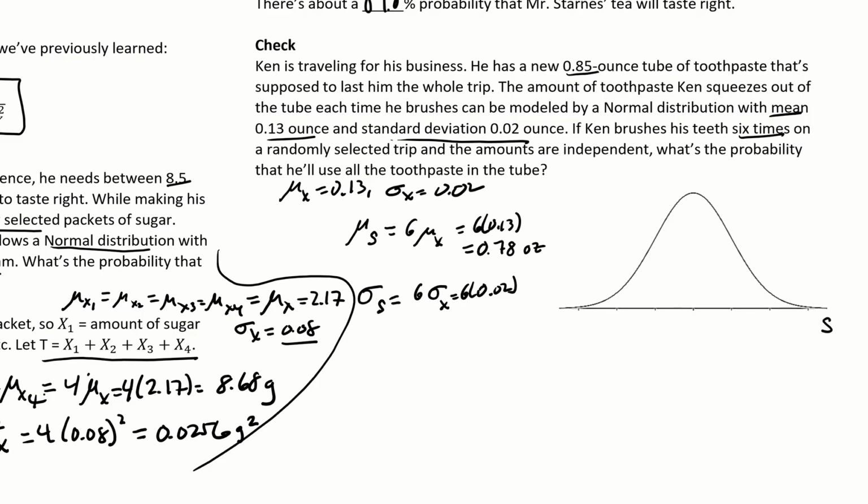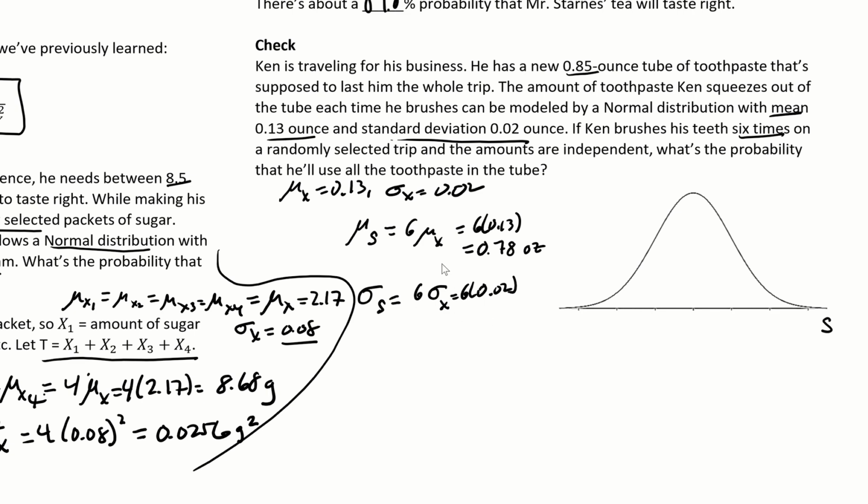Oops, be careful with this here. Now I want to point something out because this is an error right here. I want to show you why. This is a common error. It's very easy to make this error because you have 6 mu x, and so you think, oh, 6 sigma x, right? No, it's actually not that. Notice that it's not going to be 6 sigma x. It's actually going to be the square root, okay, when you do this. So you have to be very careful with this, okay?